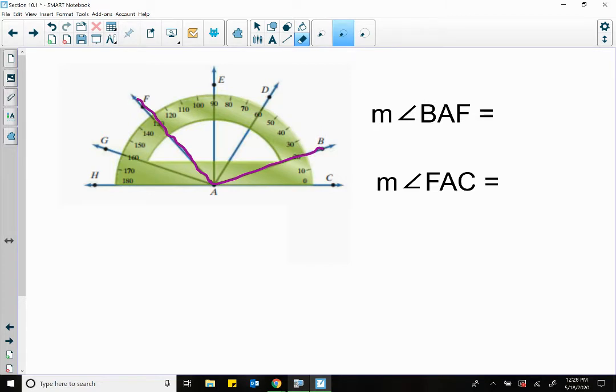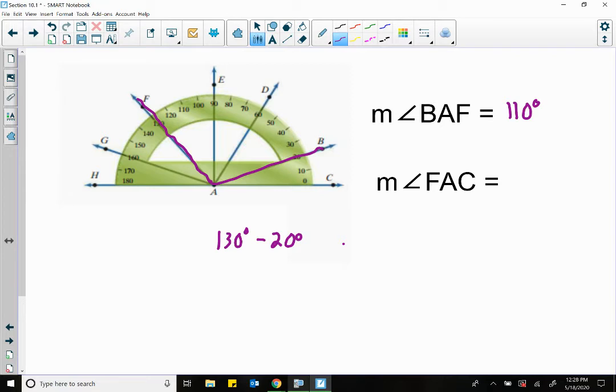They want to know how many degrees this is. Here's how you can do it. We like it if our angles start at 0 and then open up, but they don't. So this one starts at 20 and ends at 130. All you got to do is take the largest measure and subtract the smallest measure from it. Plain and simple. So 130 degrees minus 20 degrees gives us 110 degrees.